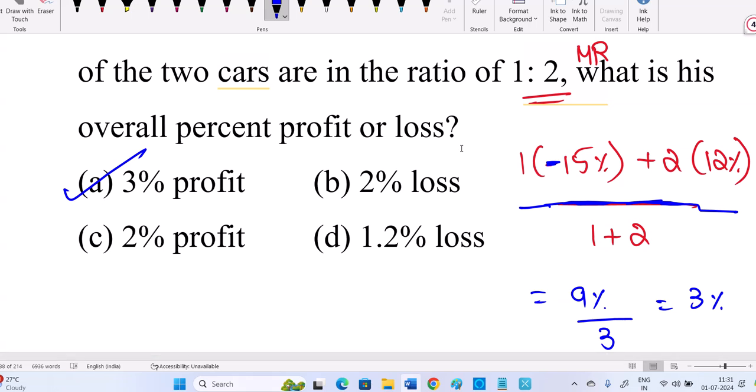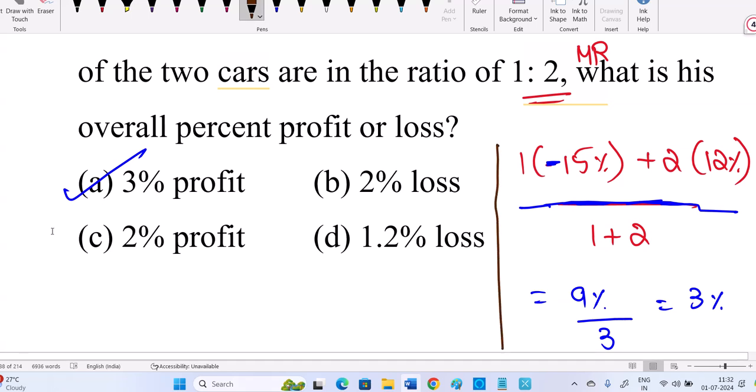In fact, the same question we already discussed in profit and loss. You can refer to the profit and loss concept, where we discussed the same question already. How can you do this question, sir? It's very simple. I'll just recall the way we solved the same question. Cost price is 1:2. I take the first one as 1000, second one 2000, or 100, 200. Entire percentages, question is ratio, you can go with the assumption.